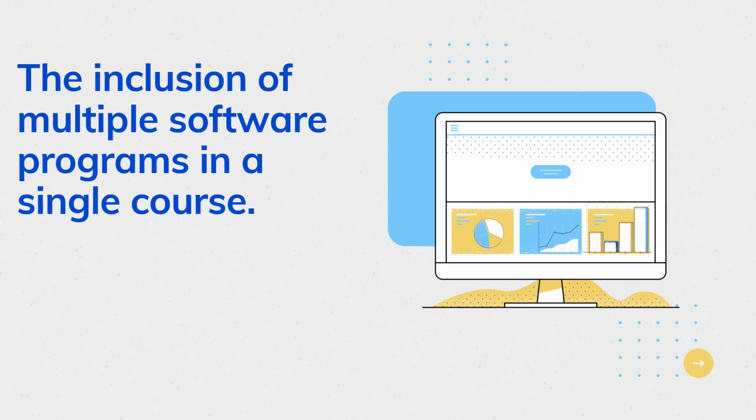And this also, I think, helps prepare them better for when they go to enter the workforce. Before actually getting a job, a student isn't going to know what software they're going to be working with. So the more flexible a student is in terms of working with software, the better it's going to be for them once they enter the workforce. So by using 2 programs in a single course, it helps the students not get used to only one type of software. It makes them more flexible in terms of what they're able to do.